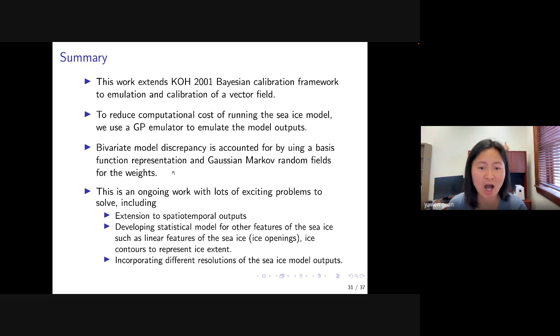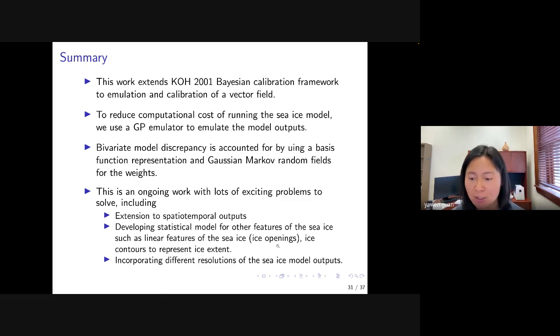And this is ongoing work where we are trying to extend the emulation calibration framework to spatial temporal outputs, by incorporating more variables and outputs from the Seaice model, including the concentration, thickness, and extent. We've also obtained different resolutions of the Seaice model outputs.